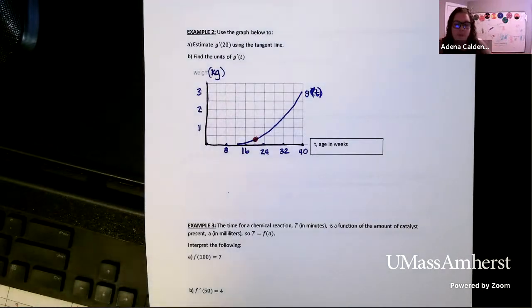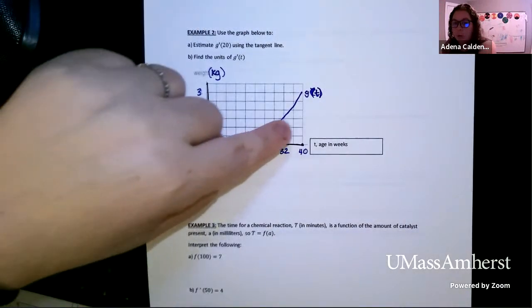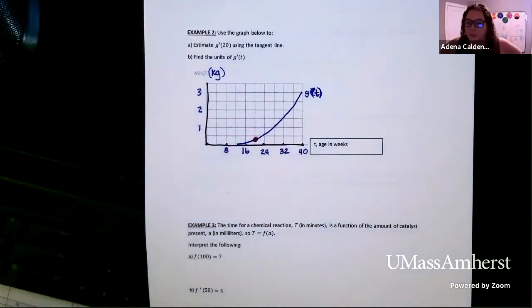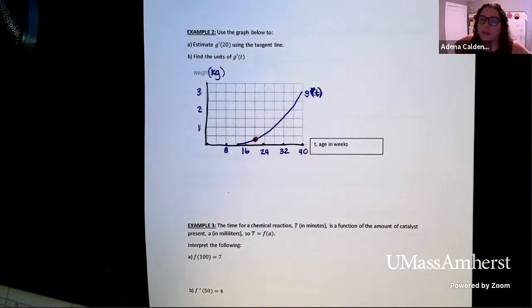Okay, so I'm going to have you try this. If you don't have this printed out, you can try to visually think about where that tangent line is going to go and see if you can come up with 2 points. And again, find the slope. And once you have approximated the slope, make sure you include your units of what the derivative will be. Okay, so I'm going to give you 2 minutes and then we'll go through it together. So give it a try.